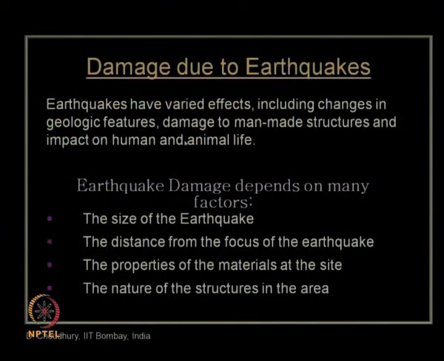So, when we are discussing the damages due to earthquake, let us see what the various effects are. Earthquakes have varied effects, including changes in geologic features, damage to man-made structures, and impact on human as well as animal life. So, earthquake damage depends on many factors. These four are the major factors which can be listed as the reasons for earthquake damage. First important factor is, of course, the size of the earthquake, that is how big an earthquake is.